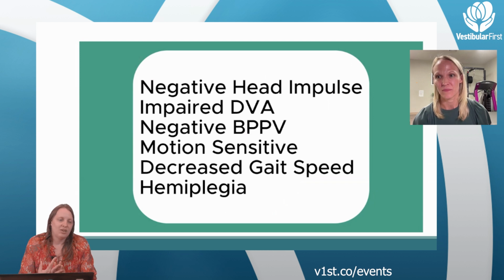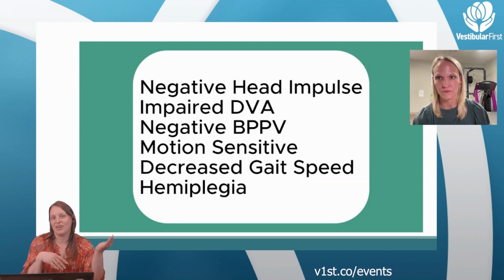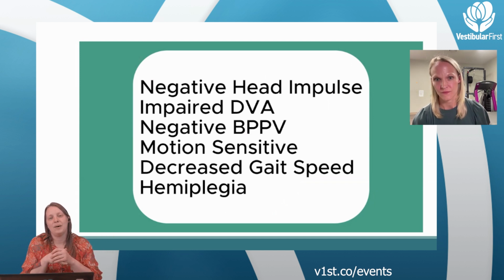I've had patients with MS where it's a 3 or 4 line difference. Usually it's not dramatically abnormal, like in a bilateral loss that's new. You'll see a 6 or a 7 line difference sometimes. But I'm not surprised if I see a 3 or 4 line difference in someone with some sort of central vestibular issue, because those central pathways could be impaired in a way that the ability to stabilize gaze is impaired.